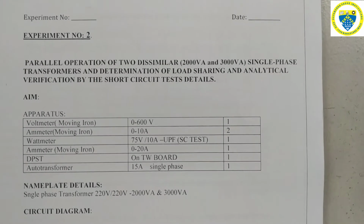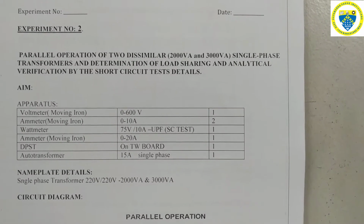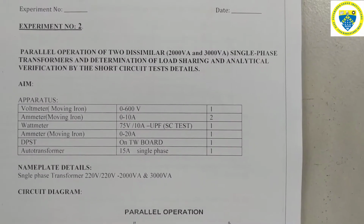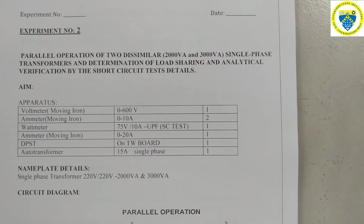Good morning everyone. Today we are going to conduct one more experiment, the second experiment in our first cycle of electrical machine 1 lab, that is a parallel operation of two dissimilar single phase transformers and determination of load sharing and analytical verification by short circuit test details. Means we are connecting two dissimilar transformers in parallel.